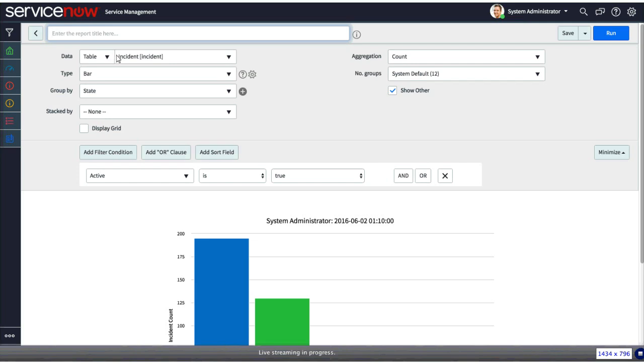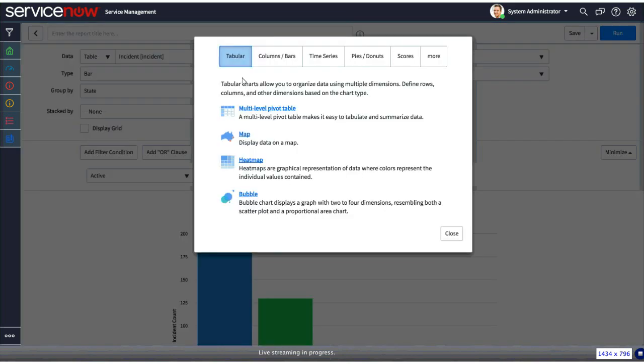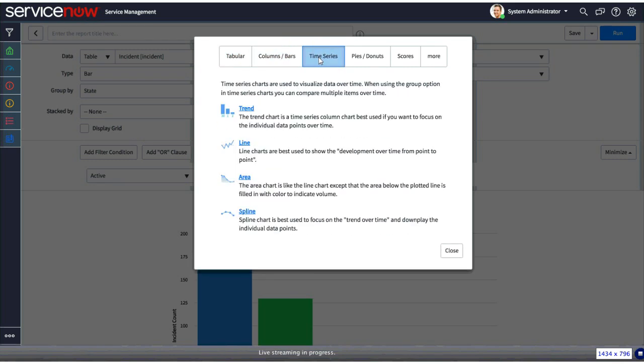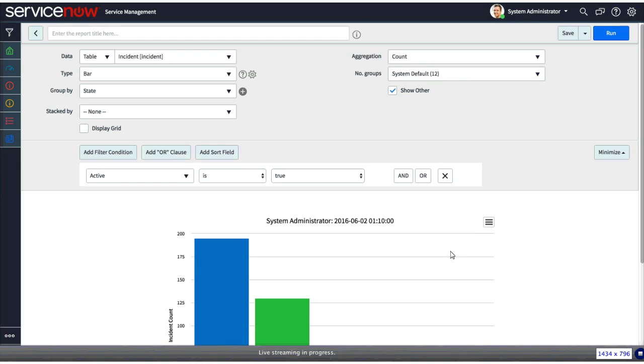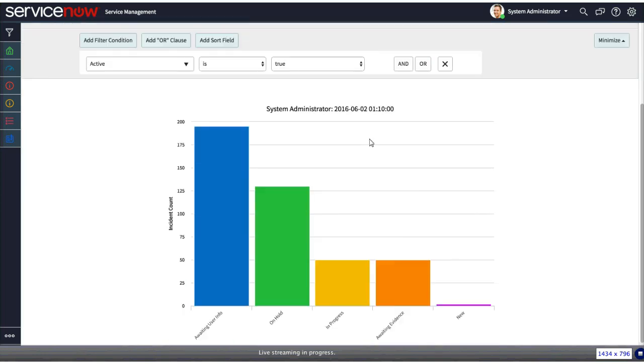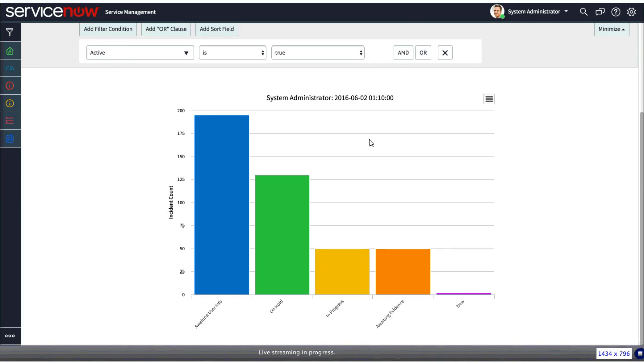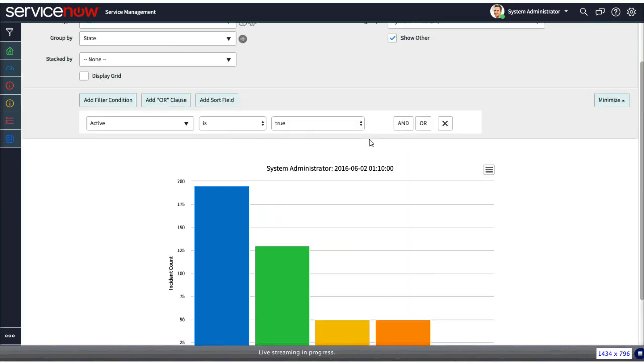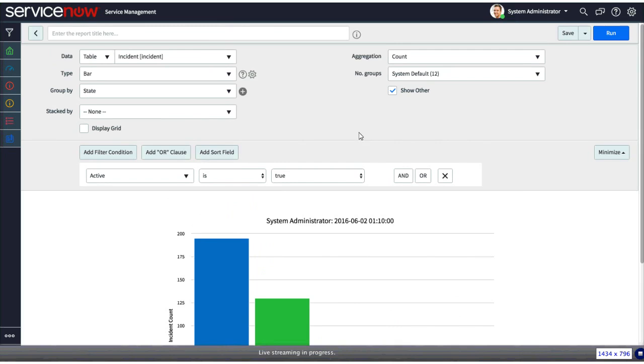So what you're looking at now is incident data right here on the top. We're looking at a type bar. Now within the system there are many forms or types of reports available. You can see those right here: time series, pies, donuts, trend charts, etc. You can pick one and actually start building your report from right within the system and right from where you are at that very moment.